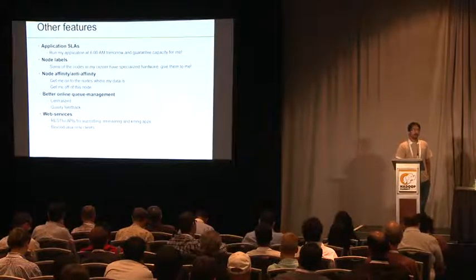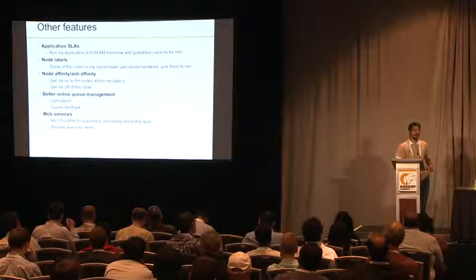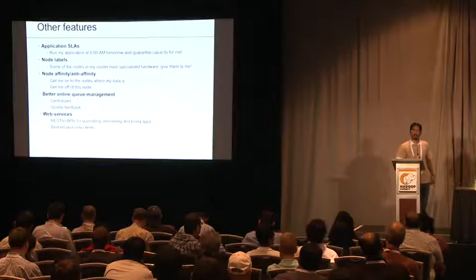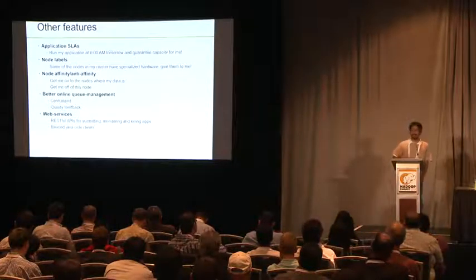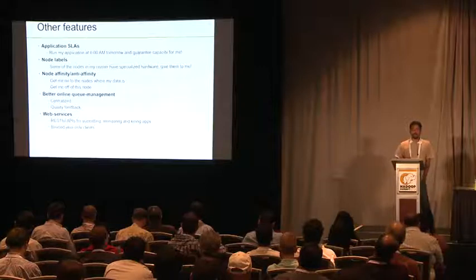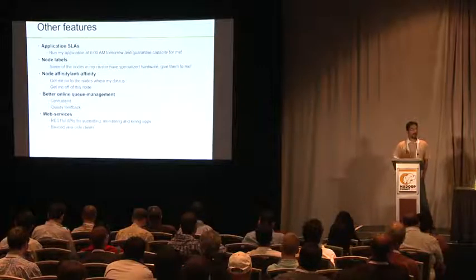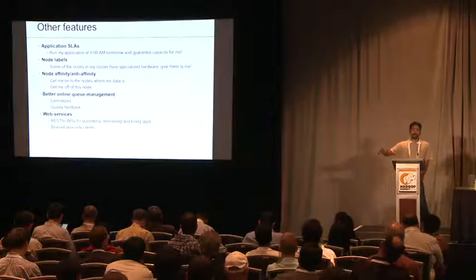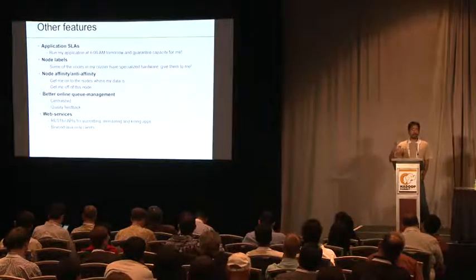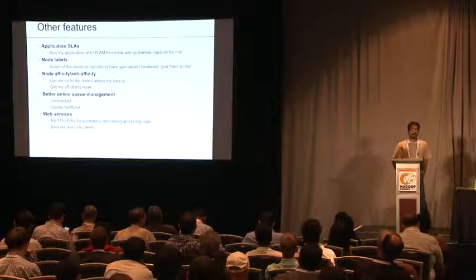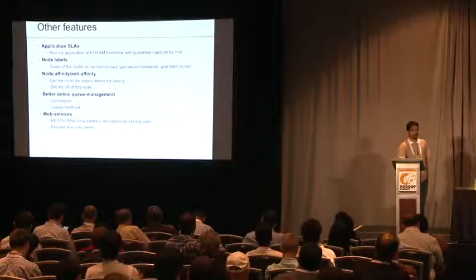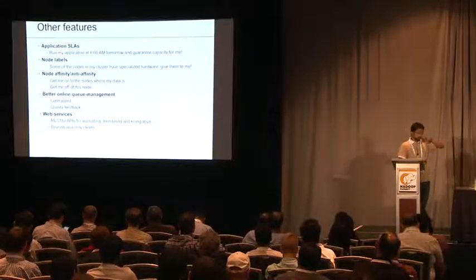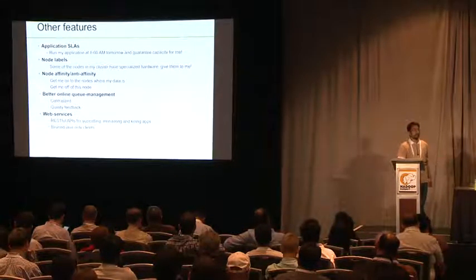We also are building lots of tools to help applications and admins, and one of them is online queue management. Today, queue management is in prehistoric times. You go and edit config files and send a signal to the resource manager. We want to put it in front of the admins to say, hey, this is a central place. This is how the system is configured today. Go and change it. Give tools to help admins understand their current usage and stuff like that. So we're building some of that so that admins can get feedback on how their resources are getting used, so that they can make future planning, right?